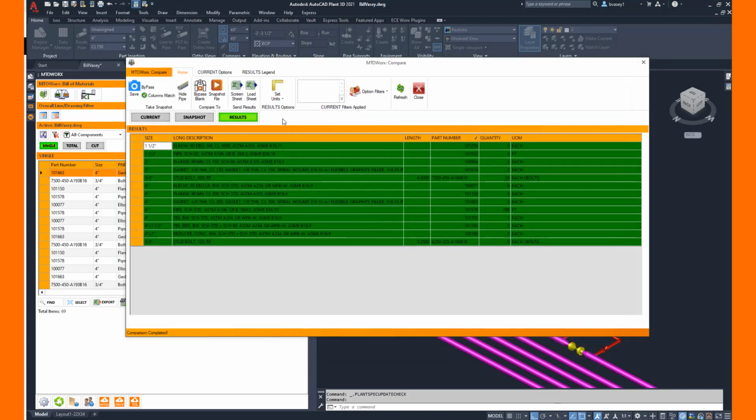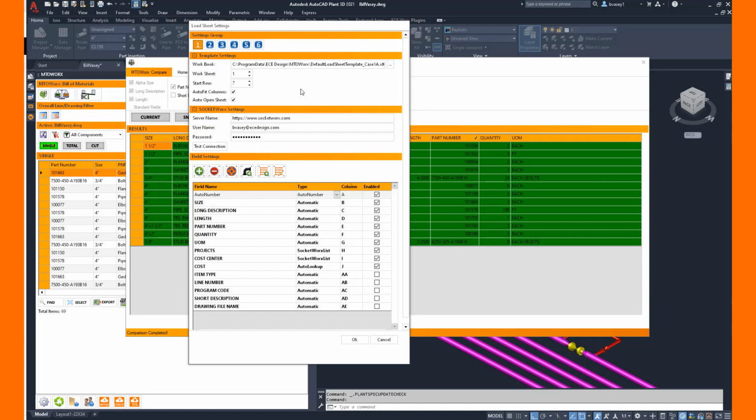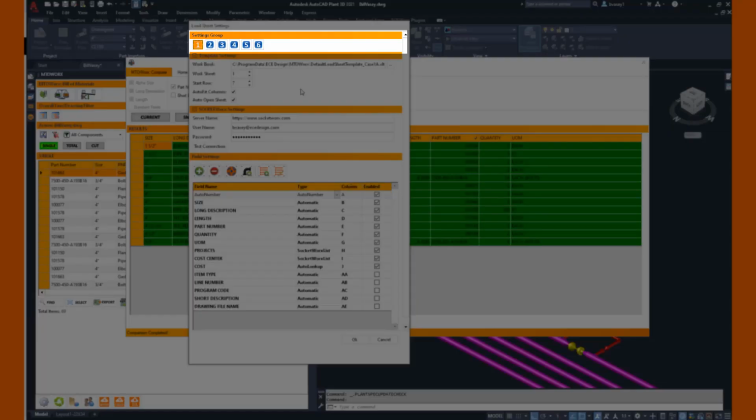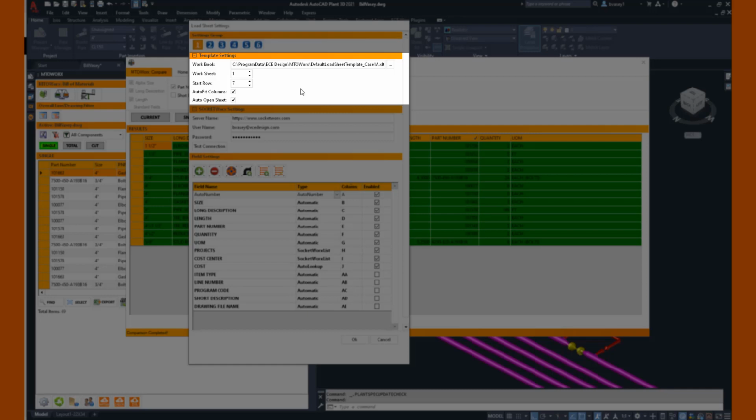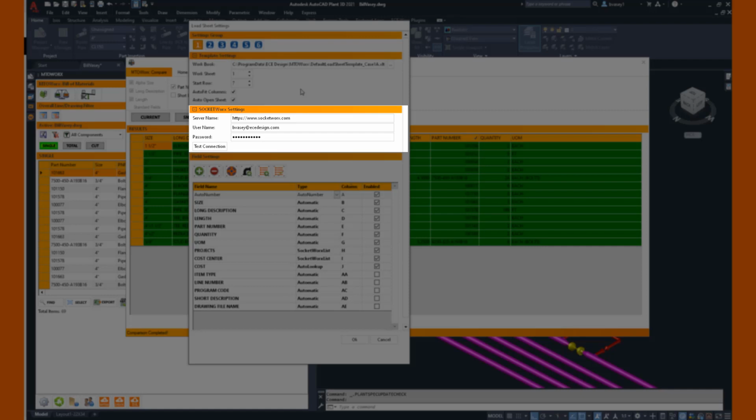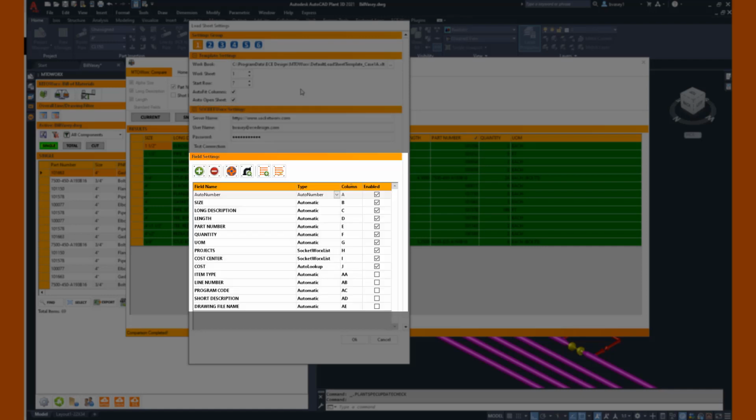I'm going to browse to the Options tab and click on the Loadsheet Settings button. This will bring up the dialog box where all the settings are to configure the load sheet. These settings are broken down into sections. Section 1 is where users select for multiple styles or load sheet templates. Next is where you configure where within a workbook the load sheet gets created. Next is SocketWorks. This is if you want to connect to SocketWorks.